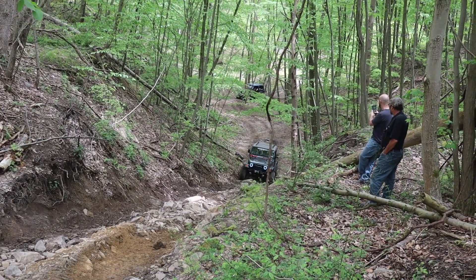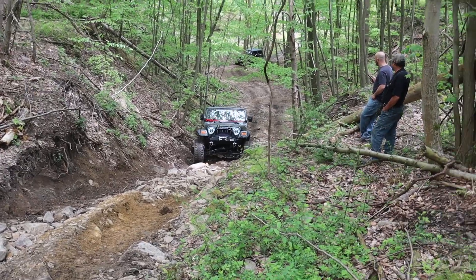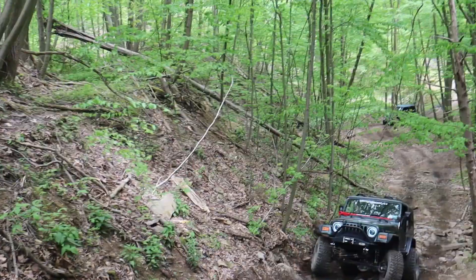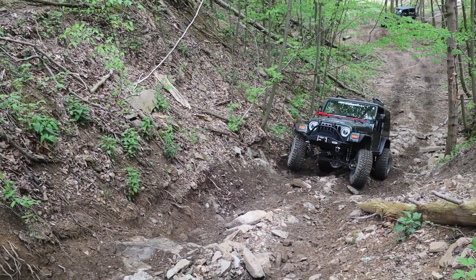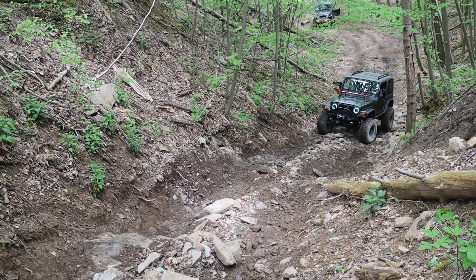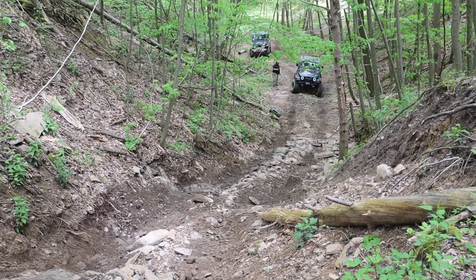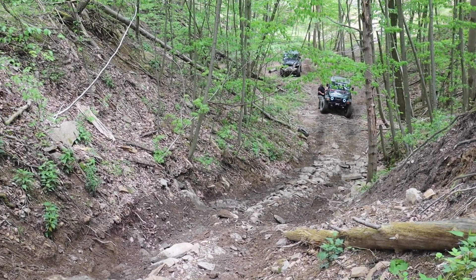This is a good example of comparing blue trails to green trails and even black trails. The more difficult the trail, the more delay there is. One Jeep alone might take three or four minutes to get up this hundred feet of trail, so when you have 19 Jeeps and they each take a couple minutes, that's about an hour for just a hundred feet of trail. On a green guided trail in comparison, you could easily go three or four miles in that time. The more difficult the trails, the less distance you cover — trails are more treacherous, people go slower, and they discuss obstacles before going over them.